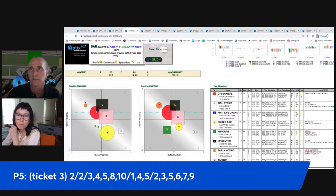I think the 6 is a legitimate favorite. I'm not going to argue with the 6. But of all the horses, I thought Rich Strike might have a better chance to complete the exacta. I know he looks like a circle here on surface and distance, but I think that has to do with the Belmont. In that Belmont, I think he was compromised by kickback and just his trip. I didn't like his trip in that race. He was inside horses. But I think he's a legitimate closer.